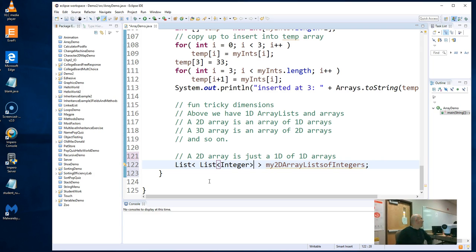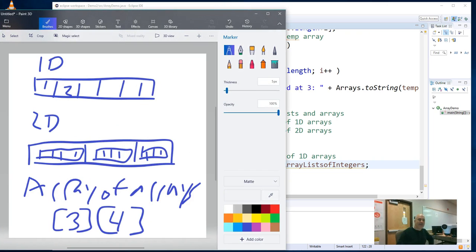You get it now? And we can keep going with more dimensions. The very last dimension is the primitive type. Each dimension above that is a container of what's below it. Does that make sense? Let's look at the picture again. So at the very end, we have a primitive type at the finest detail. Each step up has whatever this whole thing is. So this whole thing is an array list of integers. And so this outer one is an array list of array lists of integers. Does that make sense? So we see that in the code.